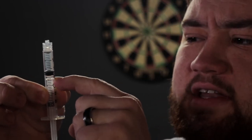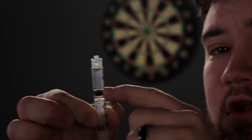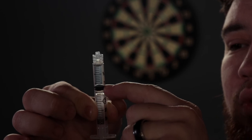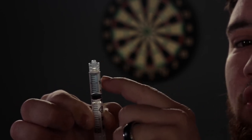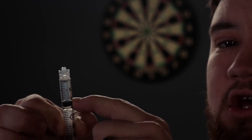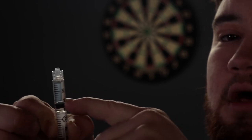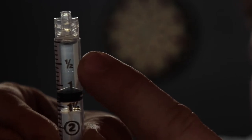So it's gonna pull it down. It's usually, even if you stop exactly at the one, that's still great. So I got a little bit more. What's gonna happen is I'm gonna push this up after I put my new needle on top, and that's gonna push it to be right around one, so that way when I do get my injection, it'll be a full 1 cc. You can see on there, one, half a one.